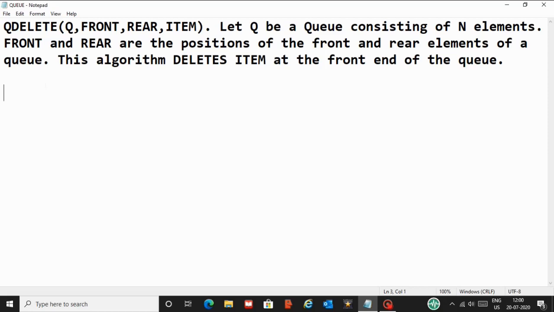Good morning. Welcome back. Last class we did a program on queue operations wherein we inserted an element, deleted, as well as printed the items in the queue at that point. Today we'll be doing the algorithm for deleting an element from a queue, which happens to be very important. Since we have done a program regarding the same, it would be easy for you to understand. By this time, you should be familiar with it. It was also a homework question.